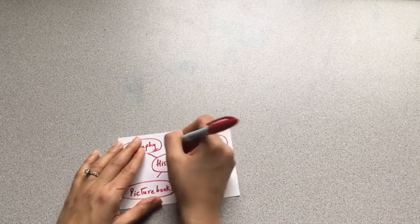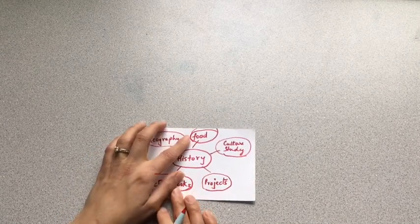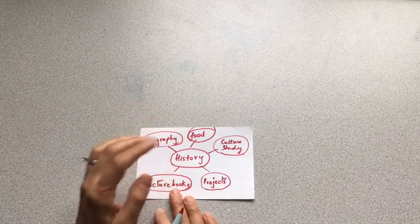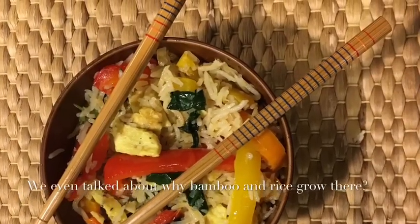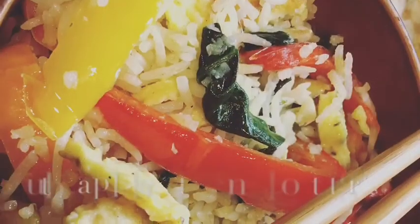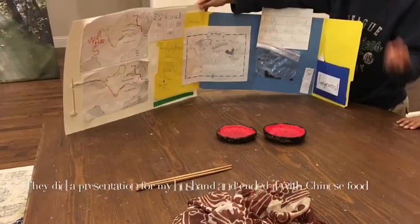The other thing I do is I make some food from that region, anything. And this does not have to be authentic food. Sometimes I'll go out of my way and try to make an authentic dish, like we made monk's soup a couple of months ago. The other thing we did for the unit on China was make Chinese fried rice in a wok, and I served it with chopsticks, which we ate on the presentation night.